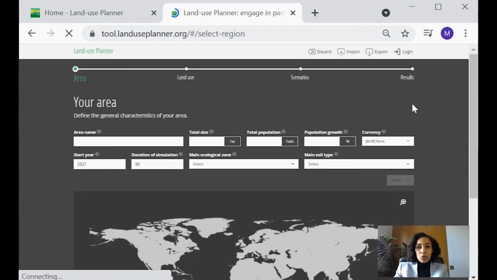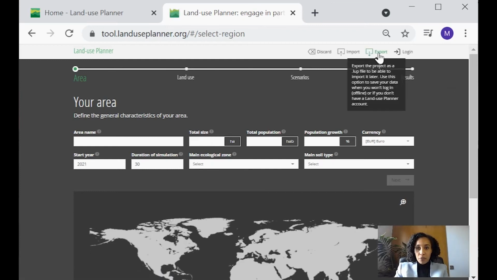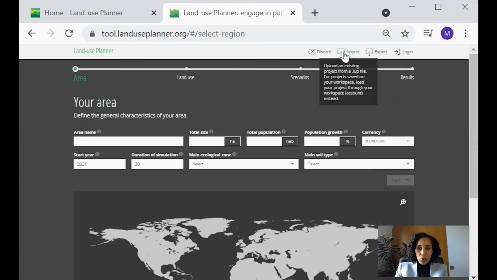Here you can explore the tool, start a new planner project, or view a project that's been sent to you. However, it's important to note that as a guest, your work will not be saved on the cloud for future sessions or for your collaborators. You are nonetheless able to save your work as a guest by exporting the project file, which can be done by clicking Export. This will then save your progress as a .loop file that can be accessed at a later date by importing it into the Land Use Planner.